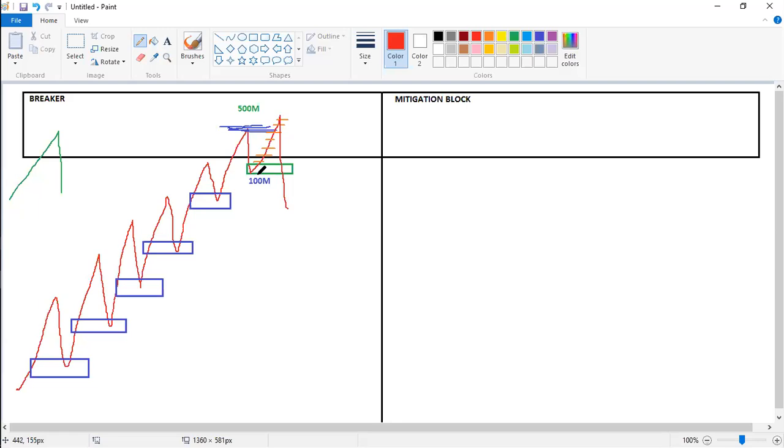Now this buy order which they entered into the market is now in loss. Since price came down here, it was a buy, so price is below the buy level. They need to close that loss at break even, at the same price they entered. So price will come back to mitigate the loss. Once they close their loss at break even, price falls down. So that's what we call a breaker order block.